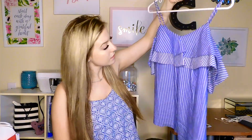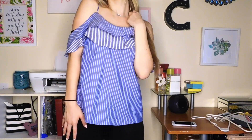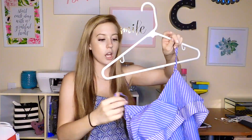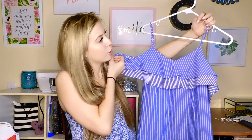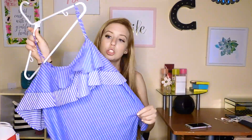The next thing I picked up is from Target, from their A New Day brand, and I thought it was too cute. Again with the off-the-shoulder look — I love this flounce or ruffle detailing in the front. They do have a matching pant bottom to this, so it could be like a little two-piece set, but I thought I'd just stick with the top first. I've already worn it and gotten so many compliments, so super cute.